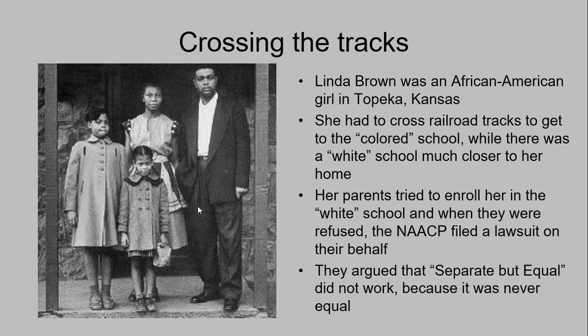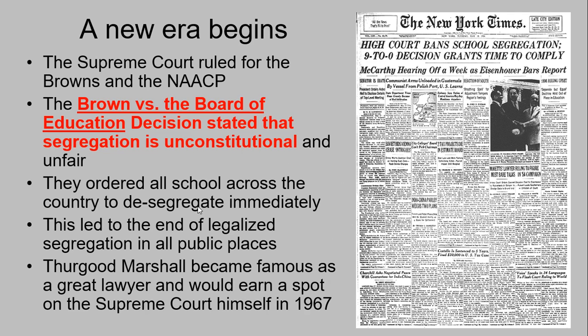I'm going to worry about my daughter getting hit by a train just to go to school just because of color of skin? That's wrong. It's a violation of the 14th Amendment. They sued and went all the way to the Supreme Court. You know what happened? She won. Brown versus the Board of Education, the Supreme Court ruled that segregation in public schools is unconstitutional, and that got rid of the Jim Crow laws, and it started the ball rolling of desegregating everything in the South.